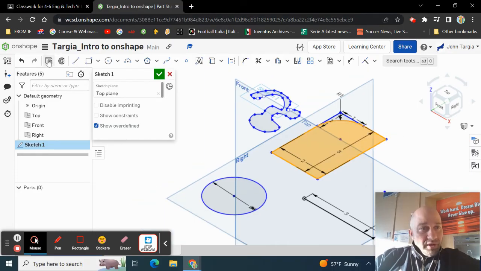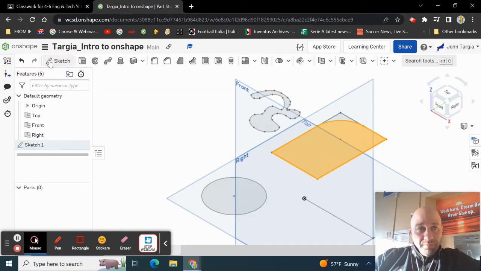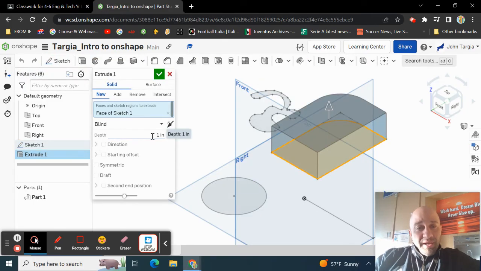So here's how the Extrude tool works. Very powerful tool. It is the first tool in the toolbar. You're going to click on Extrude. A little Extrude box shows up with a depth window. The depth is telling it how far you want to push or pull it. There's also selections here to add a new extrusion or add to an existing extrusion. I can remove it.